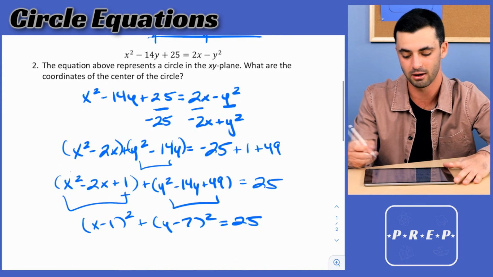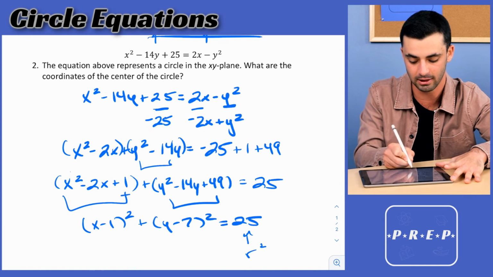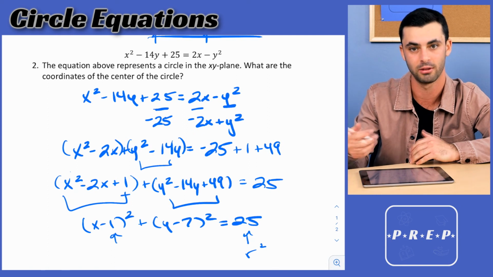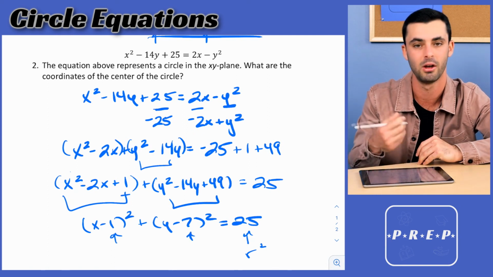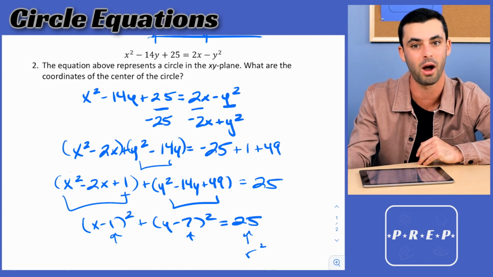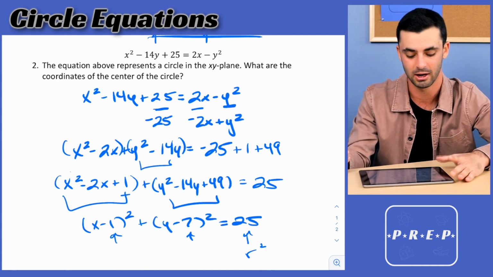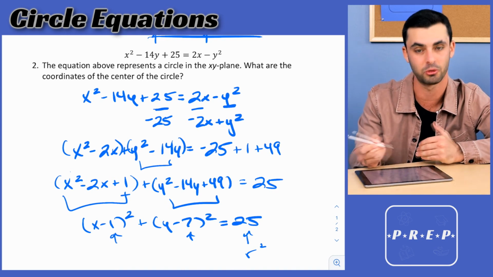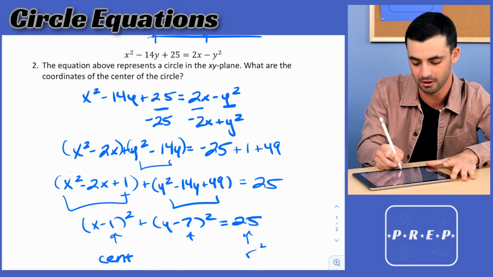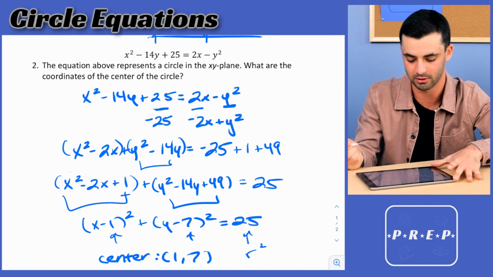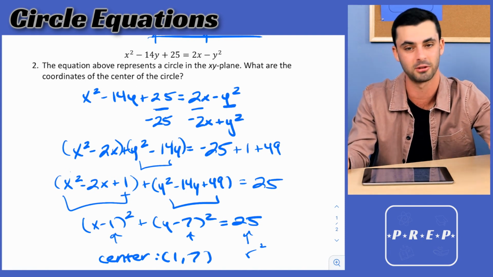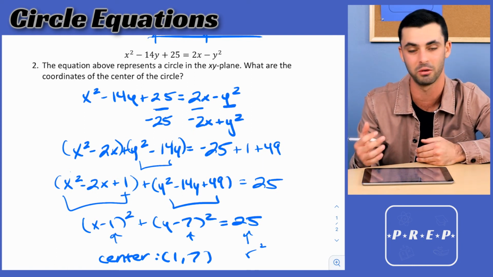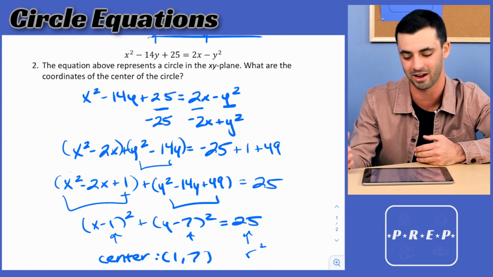And keep in mind that 25 is just going to be r squared, and here negative 1 is going to represent something similar to our center, the x-coordinate of our center, and then this negative 7 is going to give us a very good hint as to what the y-coordinate of our center is. Here, our center is just going to be h comma k. Keep in mind that the original equation of a circle has subtraction signs, so our center here ends up being just 1 comma 7. So the center of our circle, the coordinate that represents our center, is 1 comma 7. The x value is just 1, y value is 7. If they asked you for your radius, that would just be equal to 5, or the square root of the right-hand side of your equation.